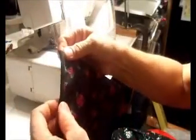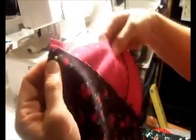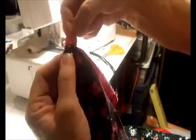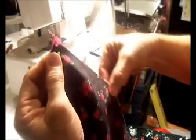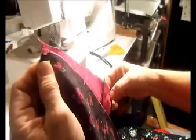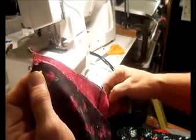Okay, I've taken the side seam and matched it up right at the top, and then I went down like this, and then I noticed that the front little piece is about 1/4 inch longer, so I'm going to trim it up, and then I'm going to take my serger and finish off and clean off these edges and make sure everything's even. Now if you don't have a serger, you can zigzag it or finish it off with double fold bias tape or anything that will look nice.